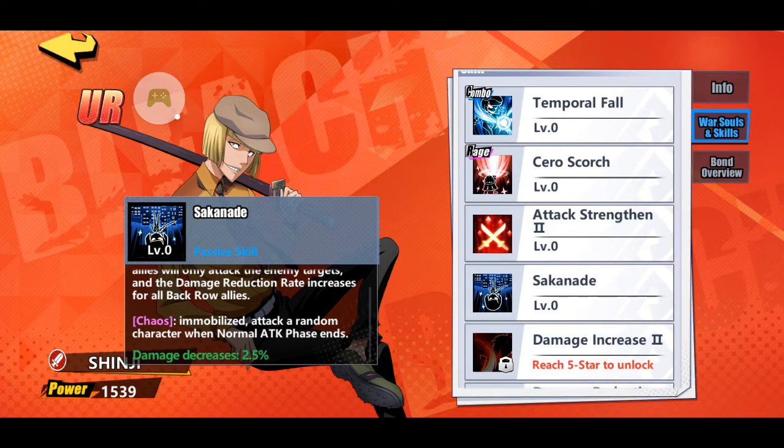So this is a little confusing to me, but the way I'm interpreting it is that if you are CC'd, you can still attack enemy targets, and if you have a disorient or a charmed, you can still attack the enemy. That's the way I'm perceiving this.